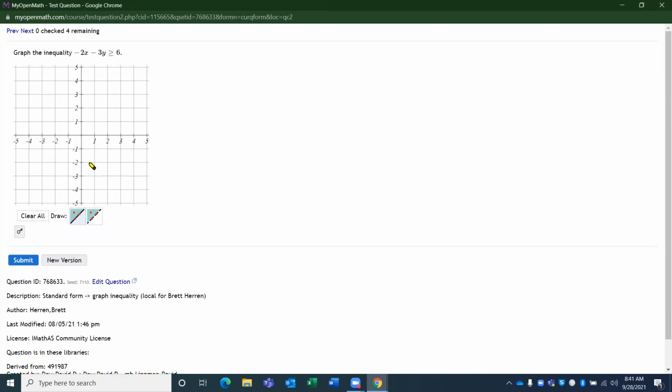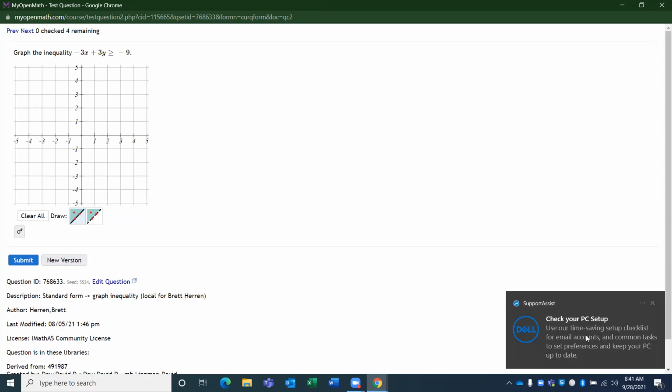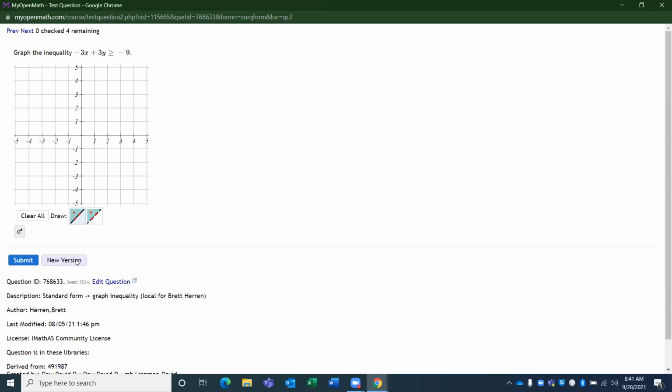Let me try one more. Maybe I'll try some more here. These are all going to be solid line ones on this one anyway. Looks like I just keep clicking through them. They're all solid lines. All right, let me do that one real quick. So if I did that one, well, again, it's going to be the same thing. It's just a solid line. And so that's how you would do that. There we go. Good.